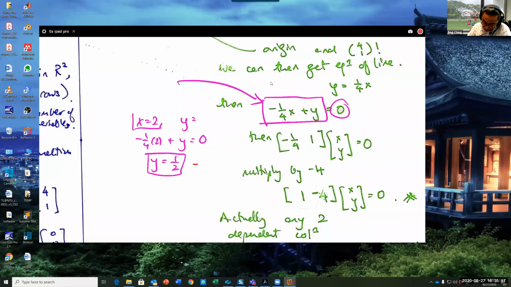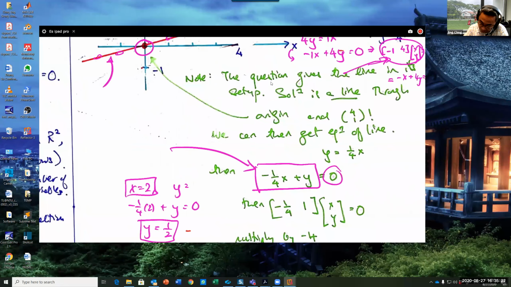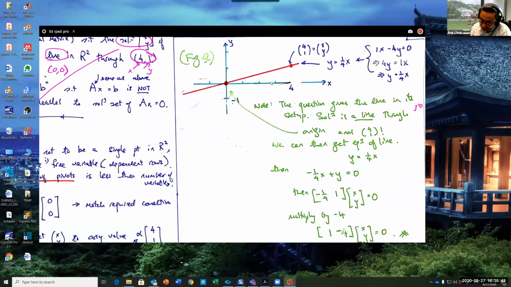So how does that relate to our line? Let's look up. When x is 2 is here, and when we project up, y is half. Okay, so in fact, you can keep on putting any values that you want, and as long as it's on this line, this equation would be solved. Okay, and then if you understand from that angle, then you say that, oh, okay, there are plenty of x, y that will solve this equation. And that is why we also say that when this equation has not a unique solution, it has infinite solutions.